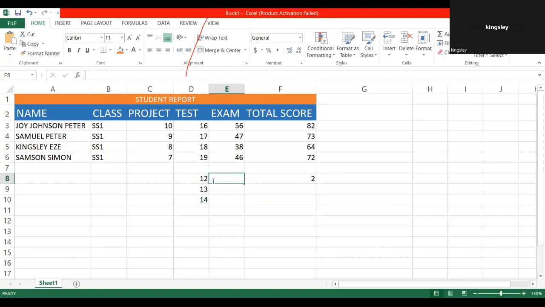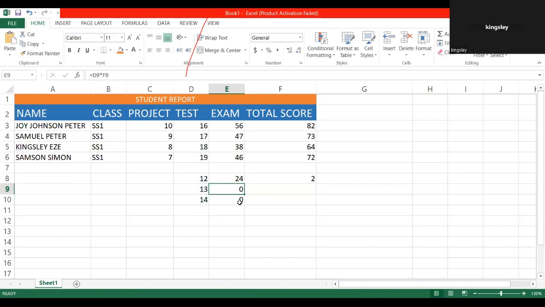So if I come here and say equals 12 times 2, and press enter, it gives me the answer, right? But if I drag it down, see what it does? It gives me 0, because Excel is copying this same formula, but instead of using the cell that I want it to use for the other rows, it's using the next cell for the calculation. In the next cell we have 0, and 0 times 13 is going to give us 0.